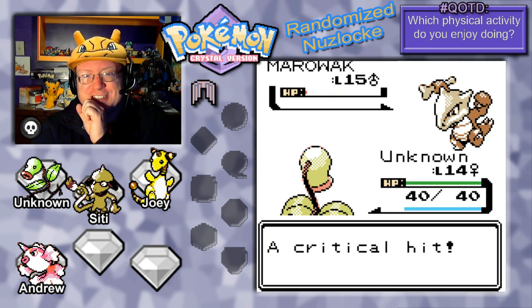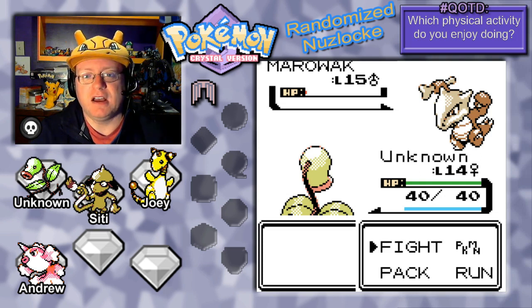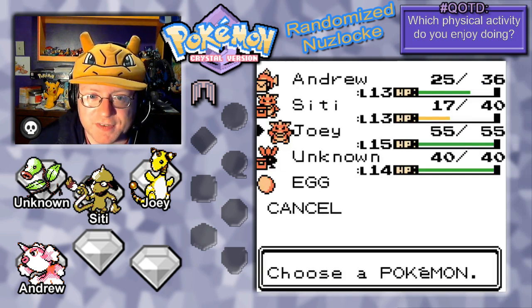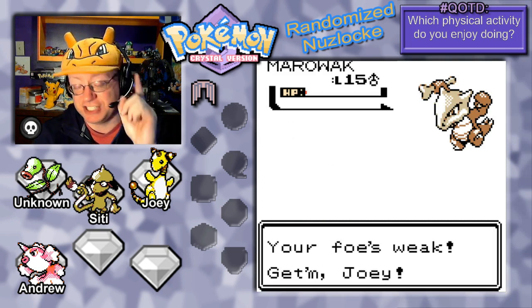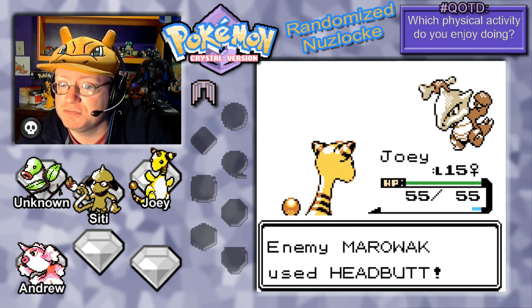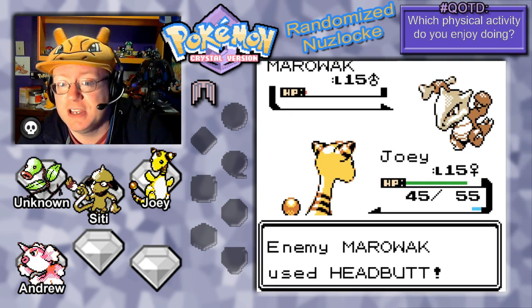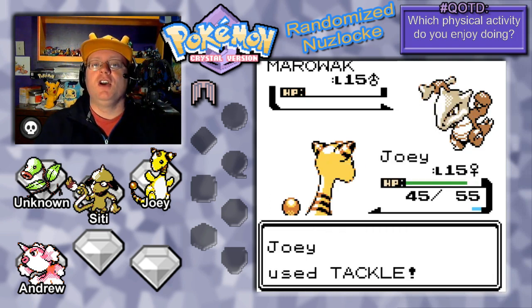Scope Lance! Oh, so close. Huh. We don't have any speed priority on anybody. I'm thinking defensively, Joey can probably take the hit best. She's on par, I should say. Gotta remember the gender symbols. It's a headbutt. That's fine, maybe. Not bad at all. Let's go for a tackle. Excuse me. And we outspeed.